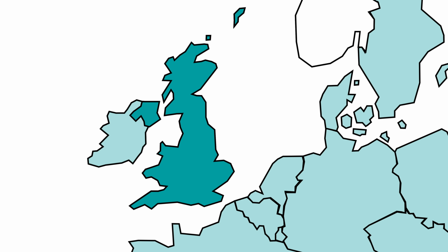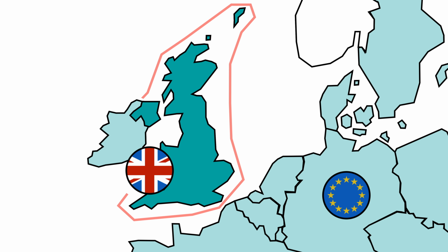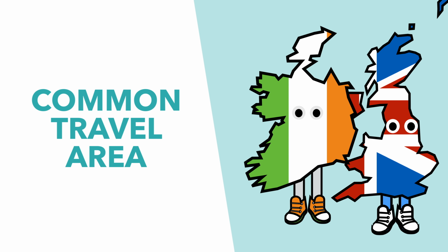If there's no border between the UK and EU, US producers who want to sell to the EU without paying tariffs or respecting its food regulations can just ship them tariff and border free to the UK, then border free into the EU, essentially using the UK as a backdoor to the EU. That's why a border is needed somewhere between the UK and the EU. Just so we're clear, this border isn't going to limit movement between Ireland and the UK. Both are signed up to the Common Travel Area, and that actually predates the EU.